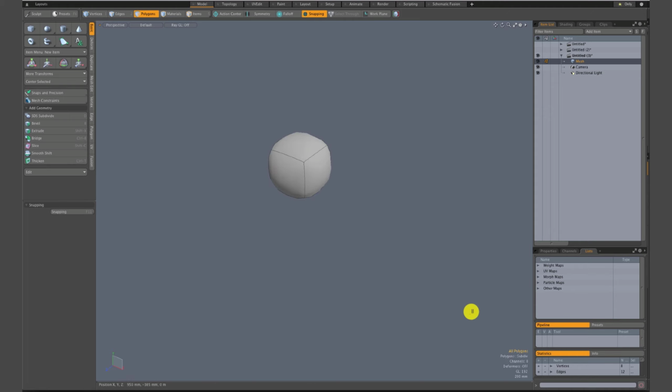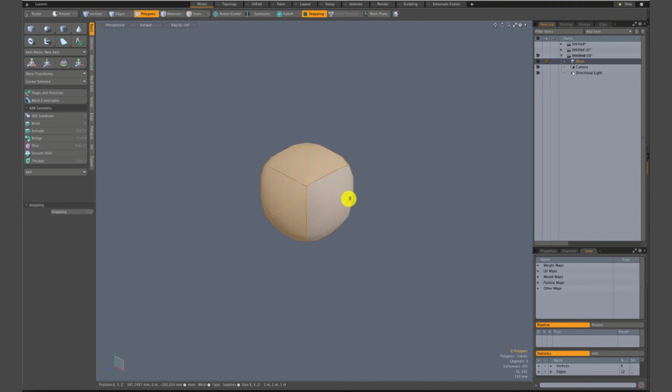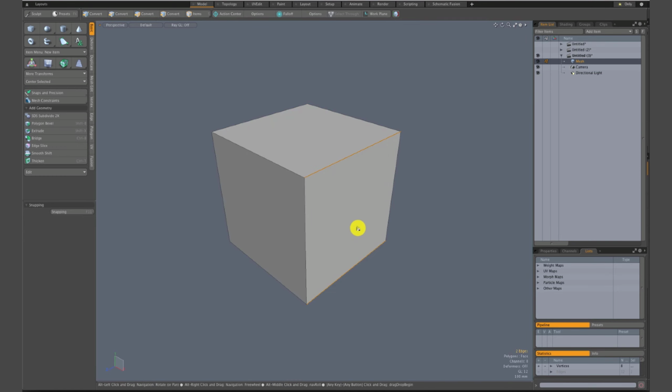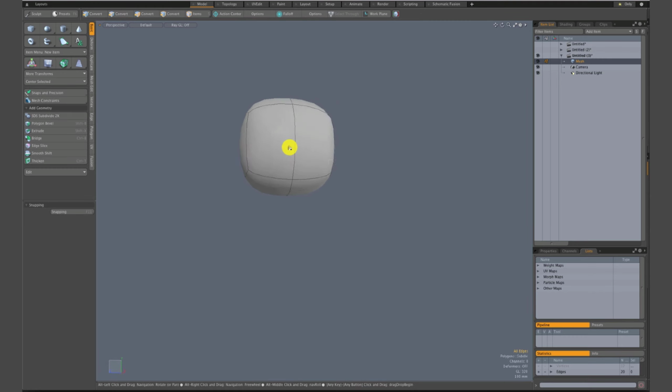As soon as I hit the tab key, down here you'll see it changes to polygon : subdiv, or a subdivided polygon. A subdivided polygon, again, is a smoothed polygon that smooths across the surface. So depending on how I model on this, let's turn subdivision off. Let's make some cuts in here. Let's just do one going across this way. Now hit tab again. Now I get a slightly different shape.